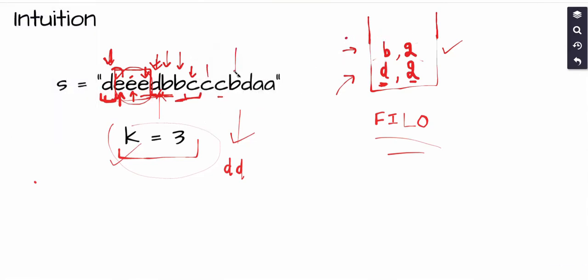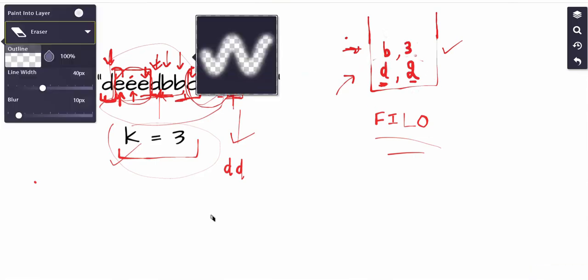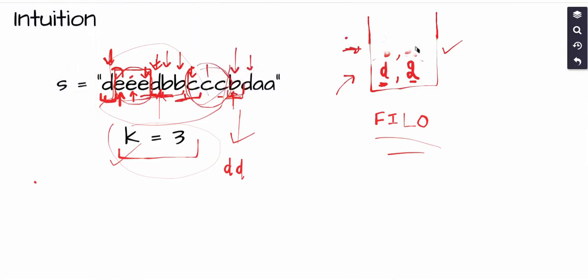Fine. Then again I move to B, so here again the top character is matching with the B on which I am currently standing. I have processed the string in between, that is CCC, and again this BB which I stored here is matching with the character which I obtained after removing these 3 characters. So now I can process this B. So B becomes 3 now, and since B becomes 3, I can remove this window. So I remove it or pop it from the given stack.